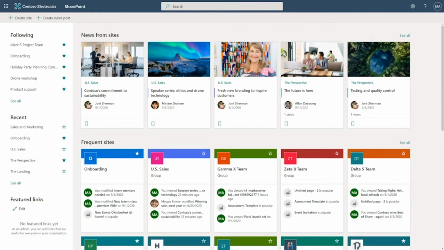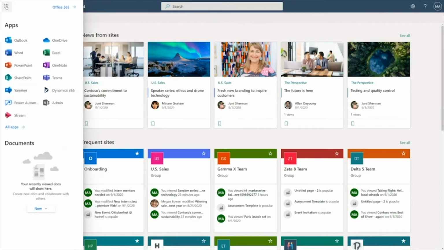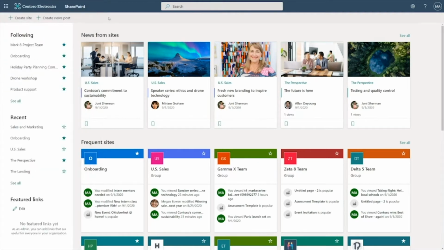There are many different ways to create a new site, but the easiest is from the SharePoint start page. You can access it from two places: clicking SharePoint in the suite navigation if you're already on a SharePoint site, or by clicking the app launcher icon in the upper left corner and selecting SharePoint. The SharePoint start page lets you easily find and access sites across your organization. You can also discover news that's relevant to you based on the sites that you're following, frequently visited sites, and content that's recommended by Microsoft Graph. If self-service site creation has been enabled by your admin, you'll see the option to create a new site in the upper left corner.